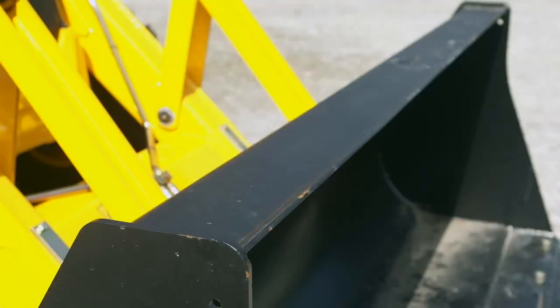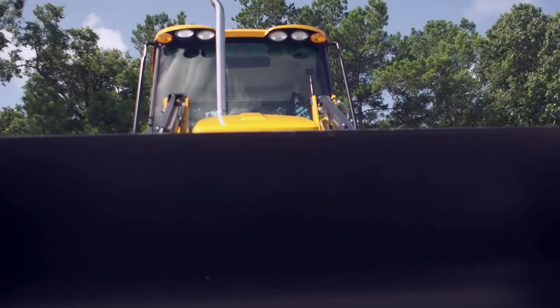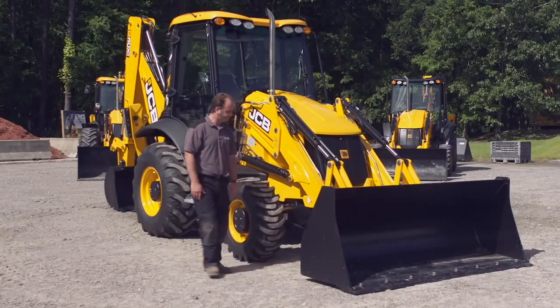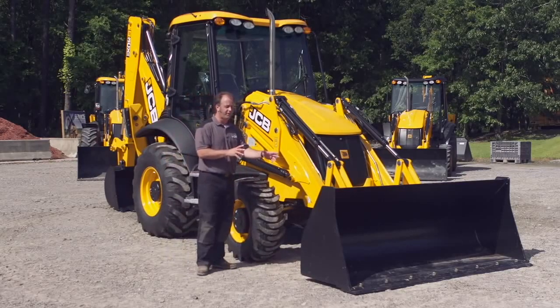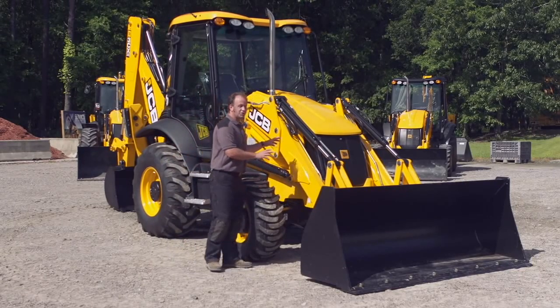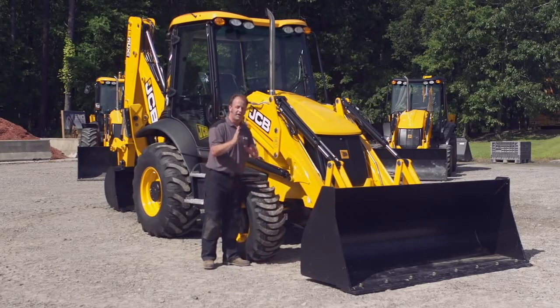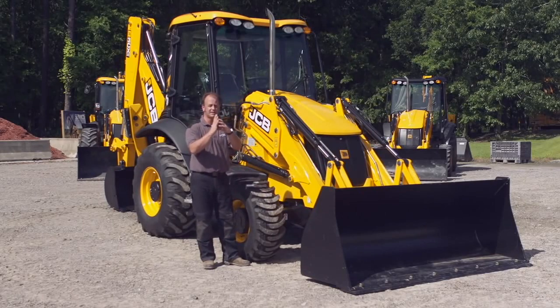This top edge on the top is parallel to that cutting edge. So the operator can look down from the cab, watch the bucket and see what angle the bucket's going into the pile at. So the flat top edge, parallel to the cutting edge. So with a large front bucket on there, we're able to have the power to push it around and fill it into the pile. So we have solid structures behind the bucket. The loader arm design, a good solid set of loader arms, the flat plate, a U-pressing on the inside to give us a good solid structure to lift from.